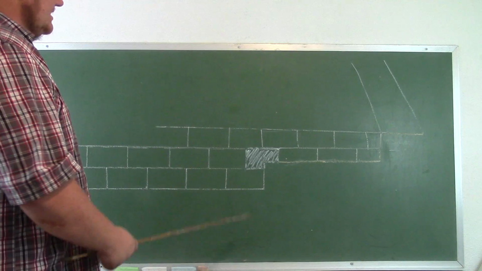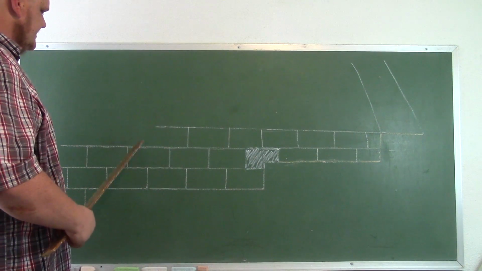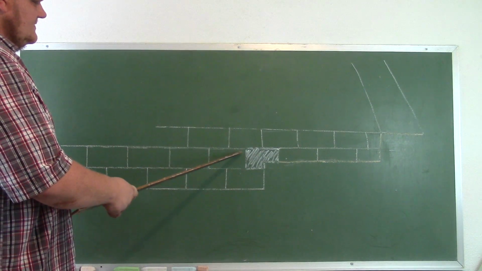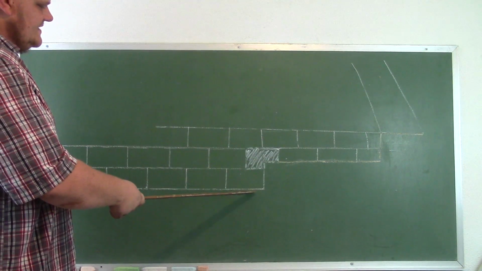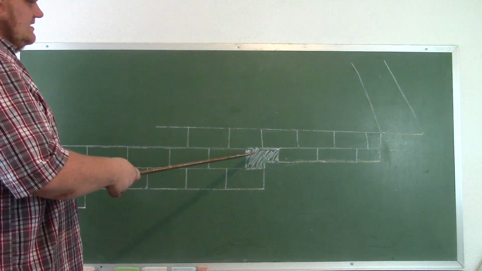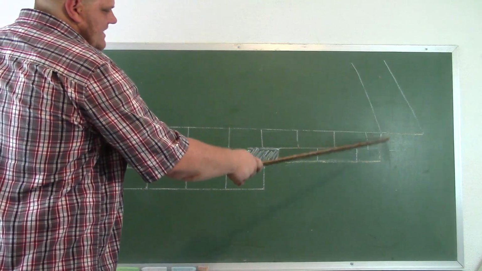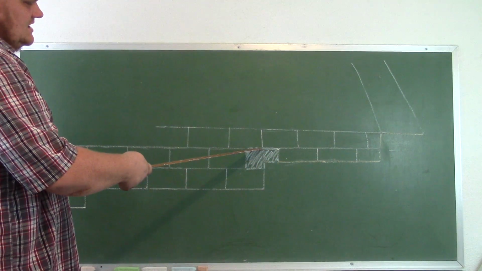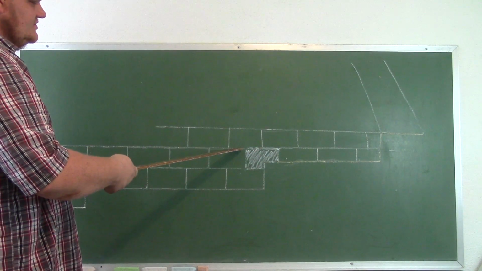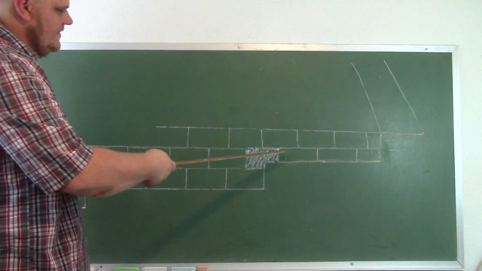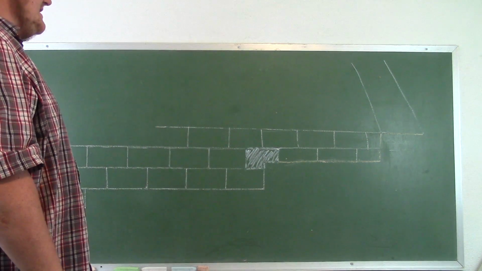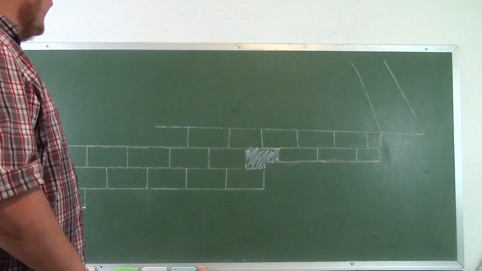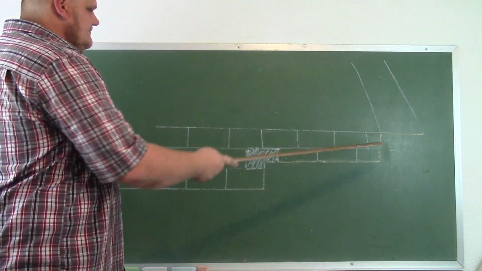Ideally, what I'd like to do is lay all these blocks back here up to this point, 2 blocks high right here on this step, and then measure down 8 inches. That would be in line with the top course of these 2 blocks, and fill this whole thing with concrete. But that would take bags and bags and bags of concrete, so probably the easier thing to do is cut these blocks.